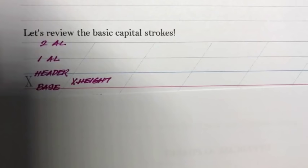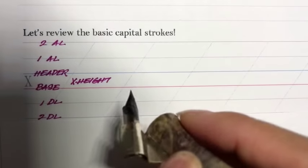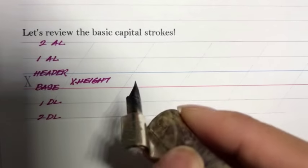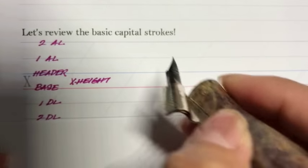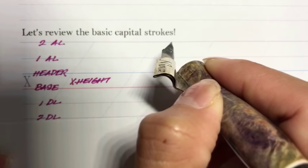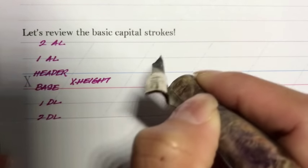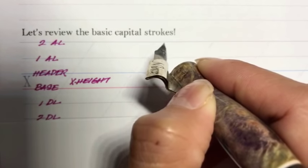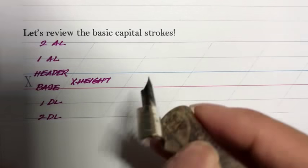Okay, so let's review the basic capital strokes, starting with the capital stem, or the compound curve, or a line of universal beauty, whatever you like to call it. So the compound curve, actually I call it the capital stem. Let's begin the capital stem at the first ascender line. We're going to begin this with a curve and then a straight line, and then we're going to end the stroke with another curve. So it's composed of a curve, straight line, and then another curve.